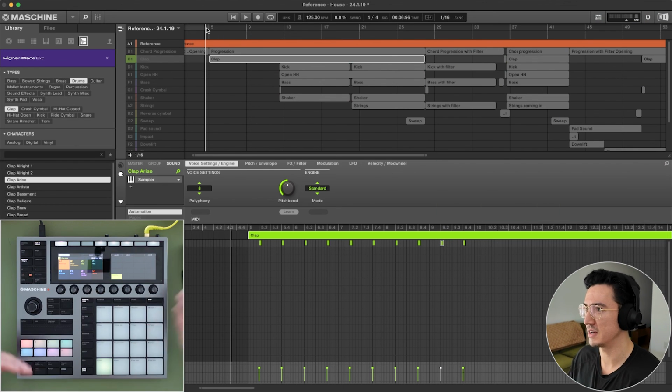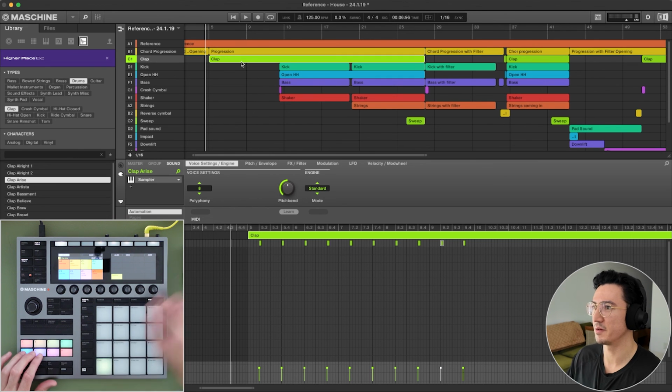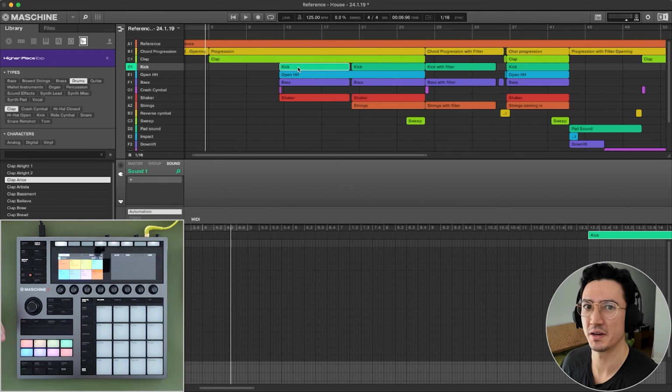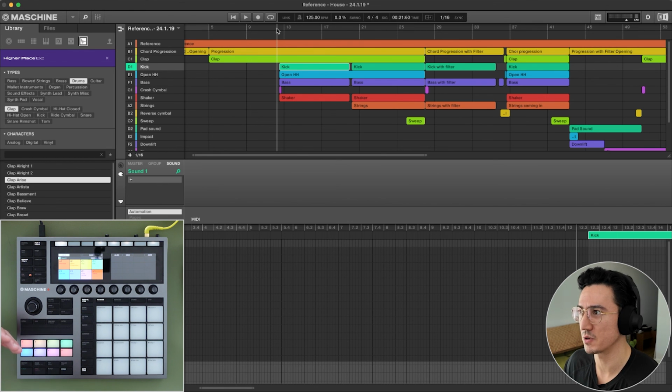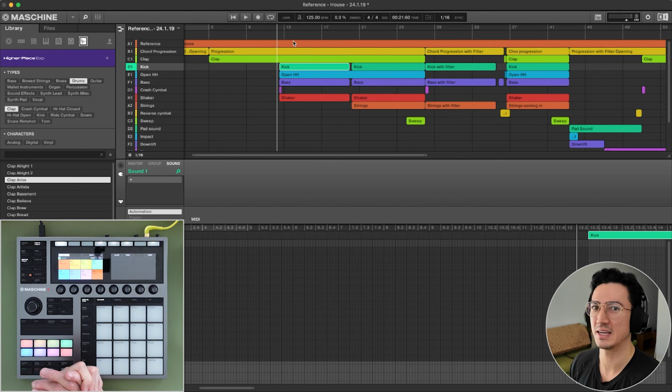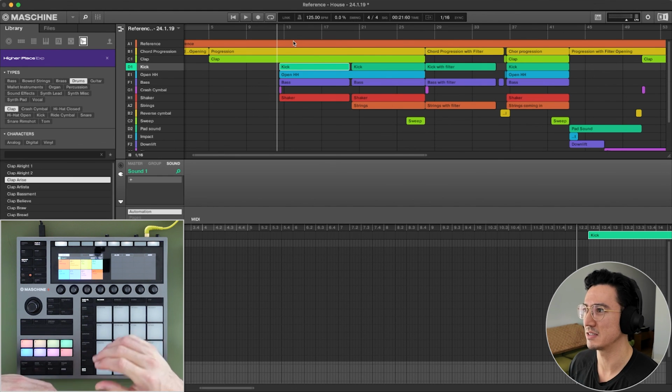And you would simply do this with all of these elements here, fill them in with sounds that sound similar to your reference track. And that's how you could become good at sound selection. So if you do a bunch of hip hop sounds and you listen for the kicks or 808s they have, you can find something similar, use effects or whatever sound design to make your sound sound similar to the reference track. And you could start to get an idea of how the elements in that genre work.